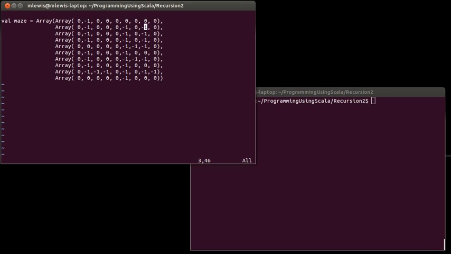That'll work nicely there, and this is a little bit different, but not too much so. Okay, so that makes a reasonably nice 10 by 10 maze that we can play around with.